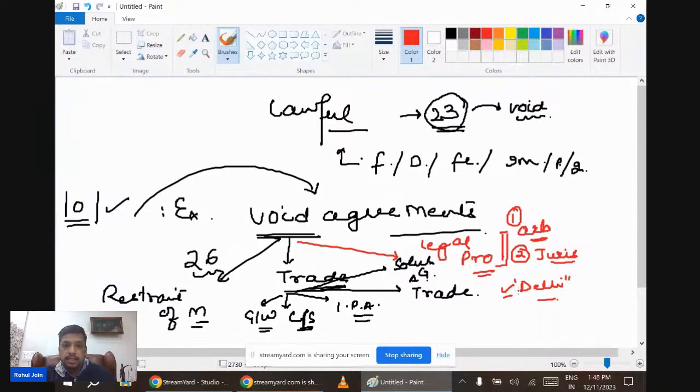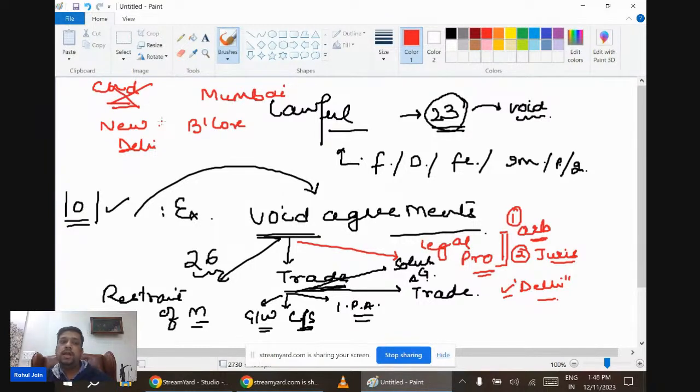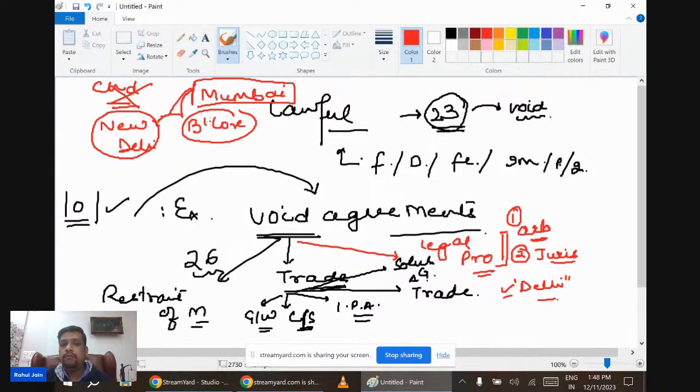But here is the point: supposedly, by the CPC you are having New Delhi, Bangalore, and Mumbai. These three options were there for jurisdiction. Now you have chosen Chandigarh as jurisdiction. This cannot be done. You have to choose any one of these three, or any two of these three, or even all three. इनसे बाहर नहीं जाना. आप अपनी मर्जी से सीपीसी के प्रोविजंस नहीं लगाए, मोड़ तोड़ करेंगे. If the CPC is giving you jurisdiction either in New Delhi, Bangalore, or Mumbai, according to the case, then you have to choose among these only. This is not an agreement in restraint of legal proceedings. Understood? Okay.